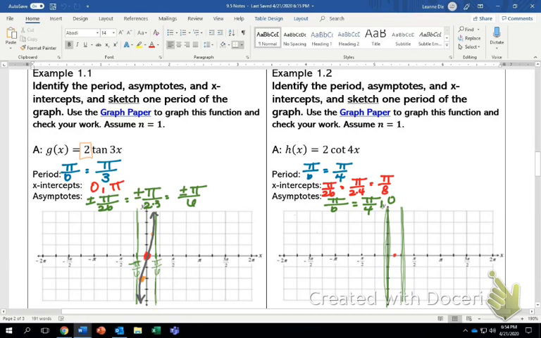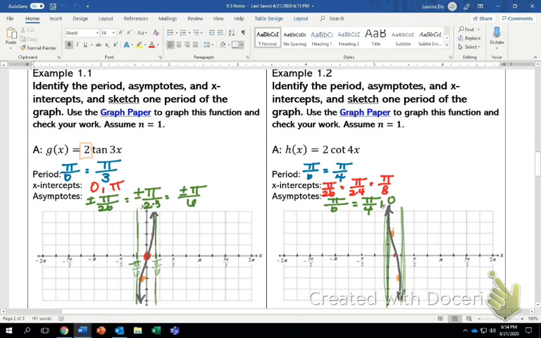And then we are going to put our halfway mark. So again, our amplitude is 2. So I'm going to have my point halfway between the red dot and the green line. But this time, I'm going to make sure that my curve is the opposite way, because if you notice, tangent sort of goes off to the right, the cotangent goes to the left. So I'm going to have my higher side to the left of the red dot, and I'll have my lower side to the right of that red dot, that x-intercept. And now that I'm done, I can connect my 2 lines, and that is that.